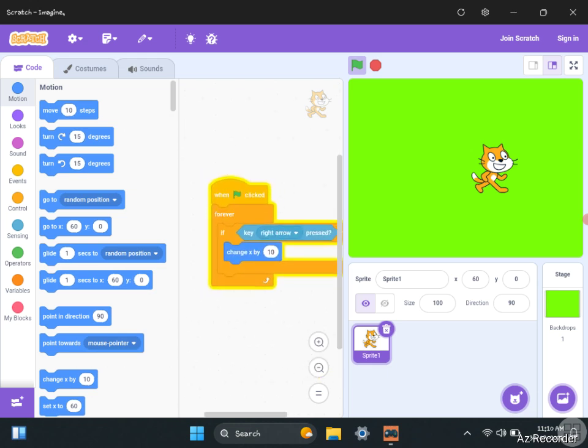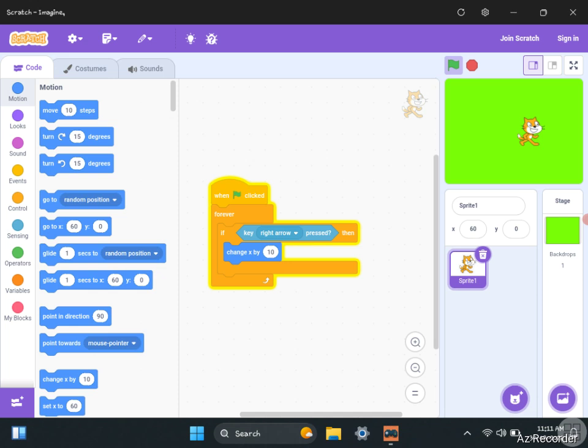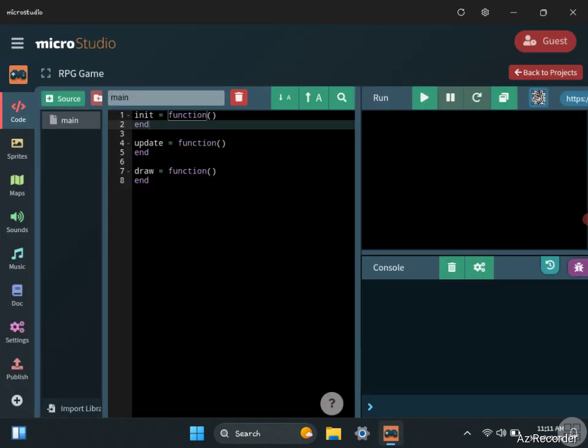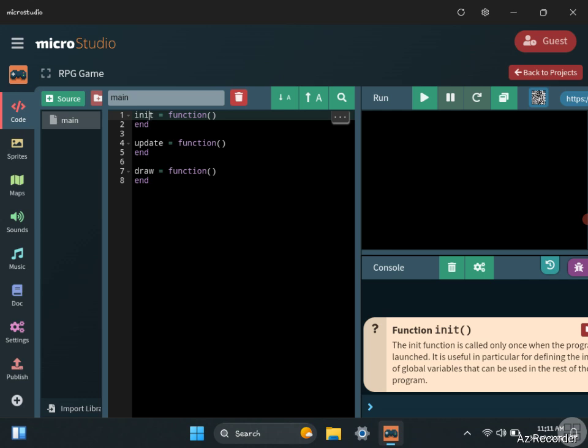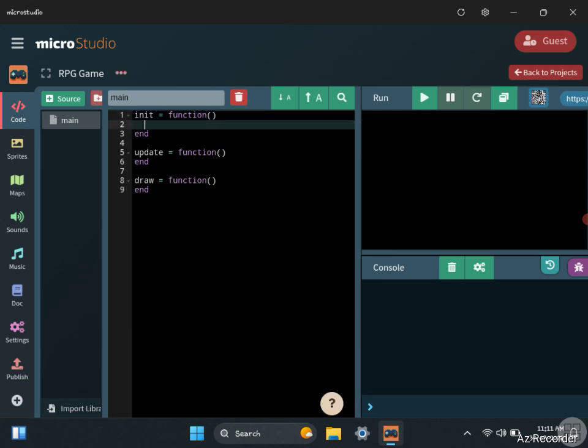Inside this init function, we can type the first thing we have to do at the start. I made x as 0 and y as 0, because we are going to change x and y here, that's why I did this first. y equals 0, simple.